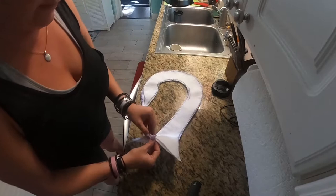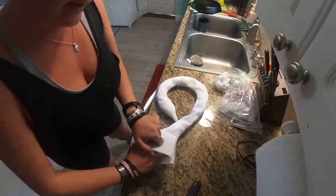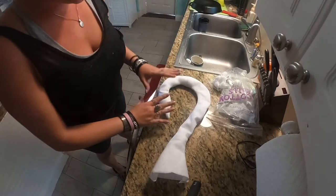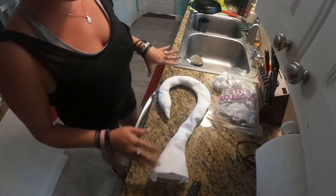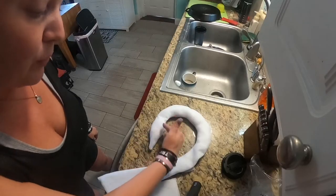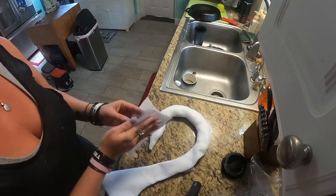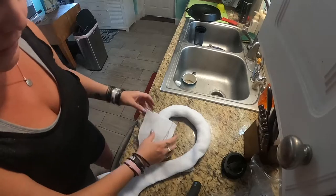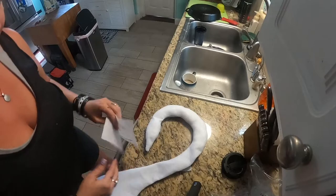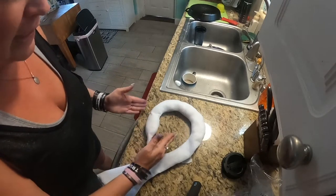Here is what it looks like all sewn together, and now I'm just going to turn it inside out. So I've flipped it right side in so that none of the marks we made will show, and then I'm just going to stuff the entire neck with cotton balls. I want it to be a little larger, and I think I'm going to petal the felt and hot glue the petaled felt onto the neck so it's more textured and realistic looking. This goes to show that even though my lines were really wide on the pattern, once you stuff it, it's going to bring it in quite a bit.